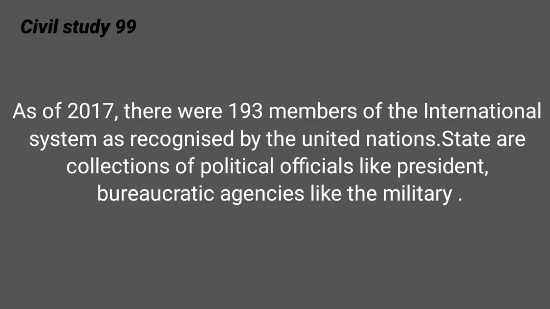The field of international relations has long focused on states as the most important actors in global politics. As of 2017, there were 193 member states of the international system as recognized by the United Nations. States are collections of political officials like a president and bureaucratic agencies like the military. These are responsible for regulating the political, social, and economic interactions of its citizens. States hold political authority over their citizens, directing their behavior by writing and enforcing laws.